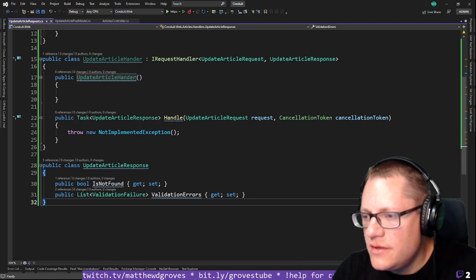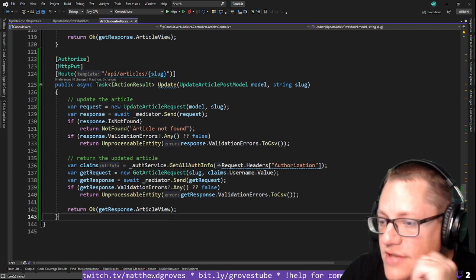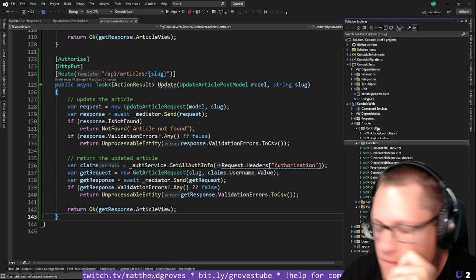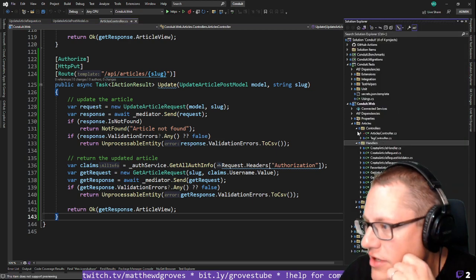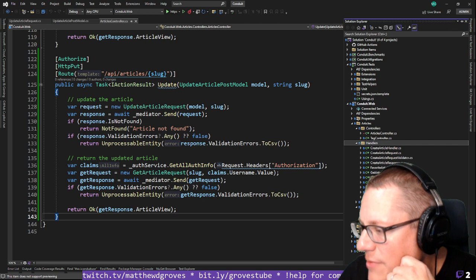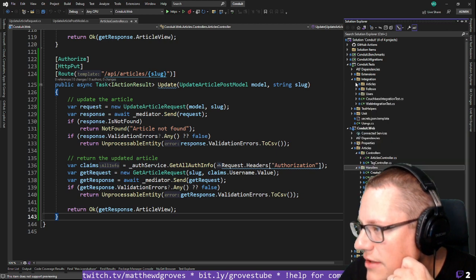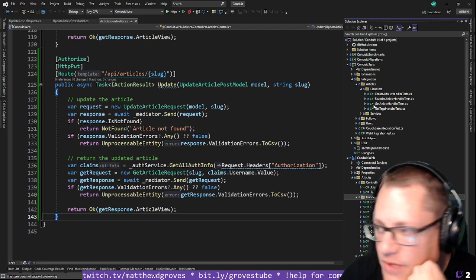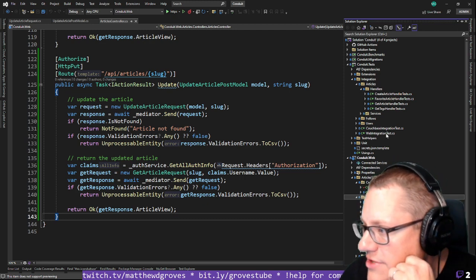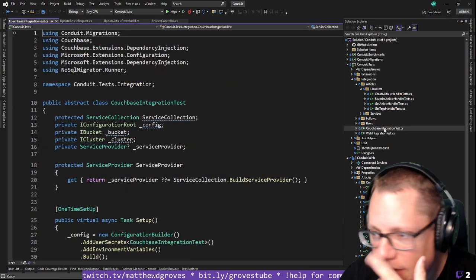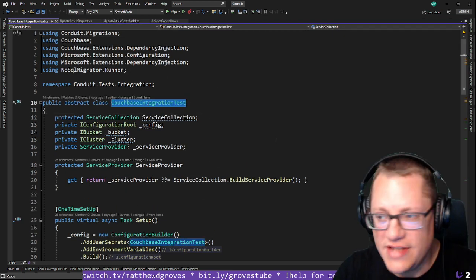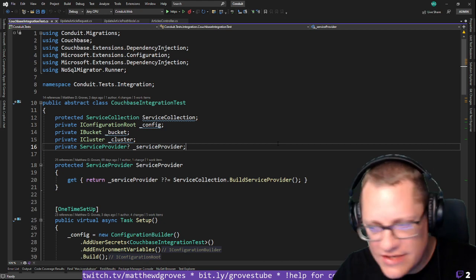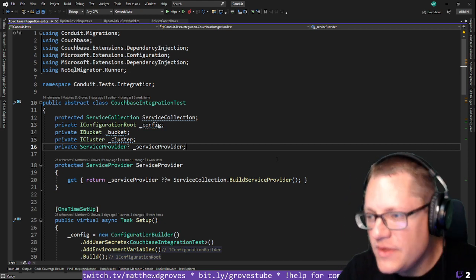Alrighty. So we could take a test-driven development approach with this and start building some tests. I think I'm going to do that today. I haven't done very much of that, unfortunately, but let's do it today. And this will actually give me a chance to catch up a little bit on what I was able to pull off recently. So I had this base class called Couchbase Integration Test that sets up the database, creates the collections and the indexes and everything to run the integration test.